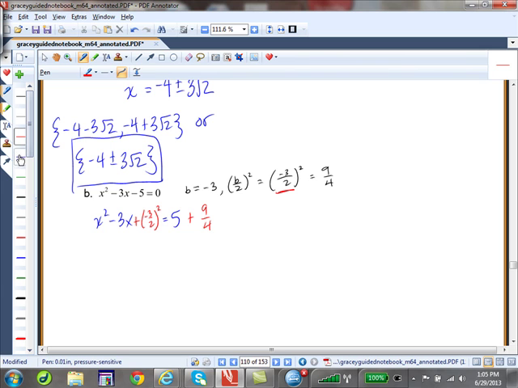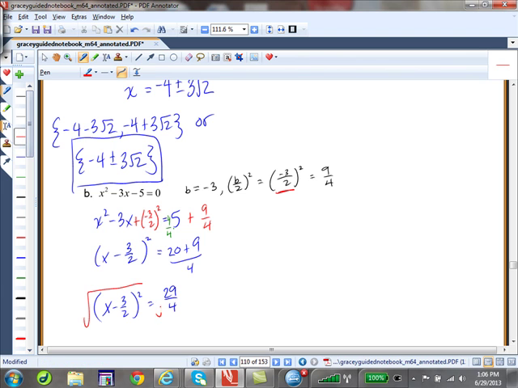When we factor the left side, that gives me x minus 3/2. Again, we put exactly down what's being squared. Now I need to get a common denominator. So if I multiply that 5 by 4 over 4, that's 20 plus 9 all over 4. So we get, and this, my apologies, is squared. So x minus 3/2, the quantity squared, is equal to 29/4.